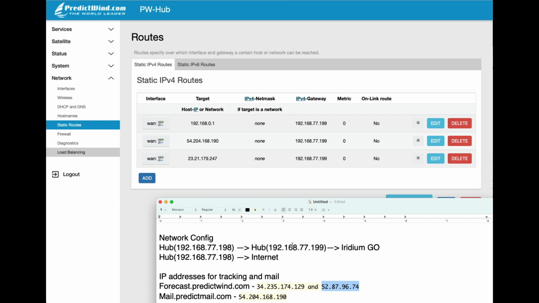All right. Well, we know that the Go at 192.168.0.1 is connected to a hub, which is at 77.199, and we're at 98. So we want to create a route by hitting the add button that, in my case, allows me to get to 192.168.0.1 through 77.199.